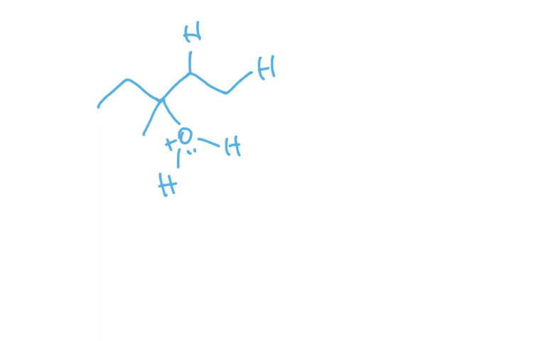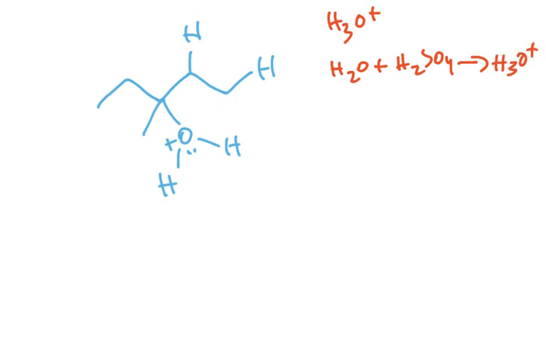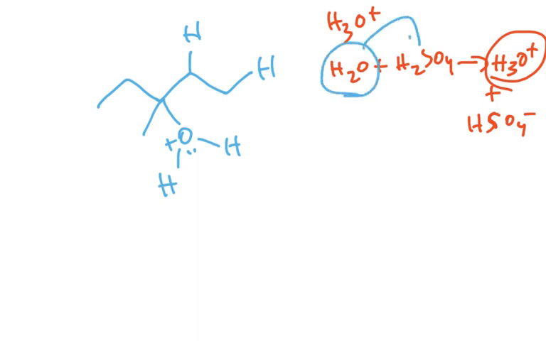All right, so this is what we have so far. Next, what's going to happen? Let's make a quick sidestep here. Remember our reagent, we reacted the reactant with hydronium, because this is acid catalyzed hydration. But how did we get hydronium? We reacted a bunch of water molecules with sulfuric acid molecules, and then we got hydronium. And of course we got the conjugate base of sulfuric acid, but that's not important right now. What we're focusing on is the hydronium. How did we get the hydronium? Because we reacted a bunch of water molecules with sulfuric acid.